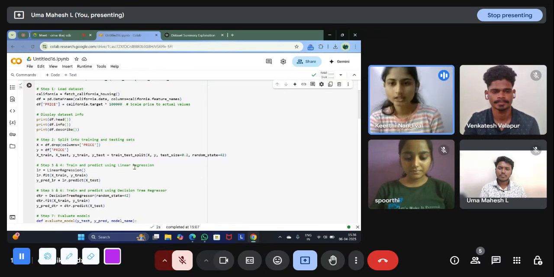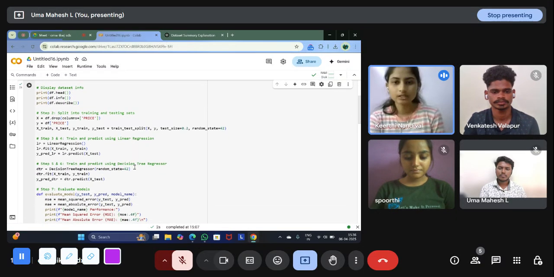The target variable is median house value, which we have scaled by multiplying by 1 lakh to represent actual currency value. The dataset contains 20,640 entries, all with valid and non-null values.